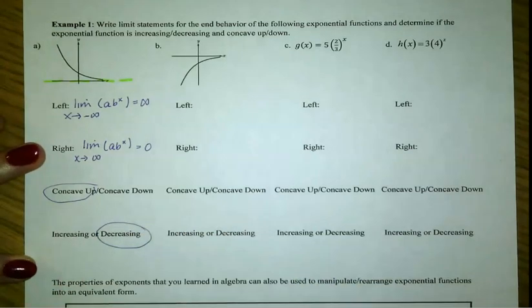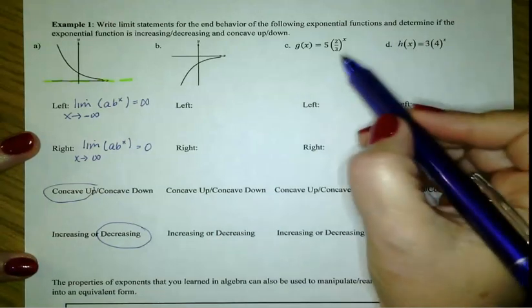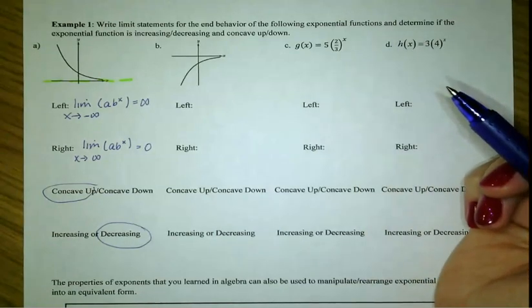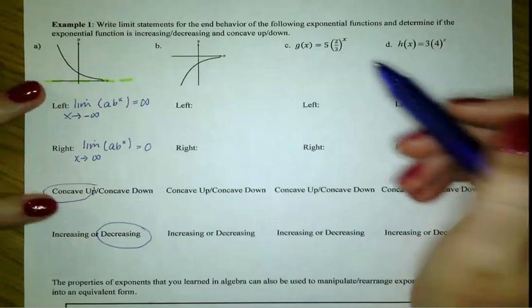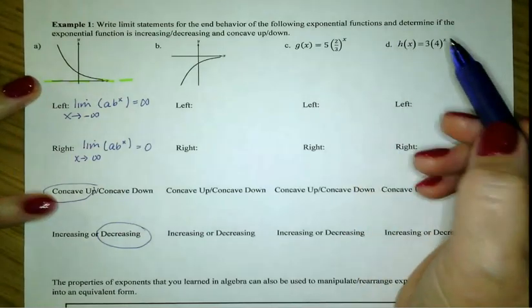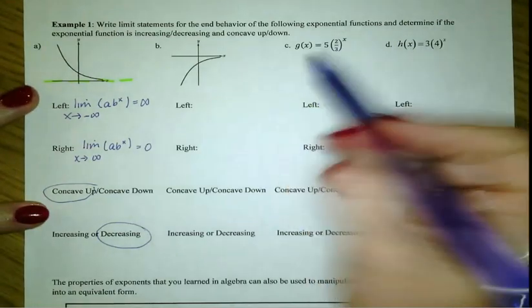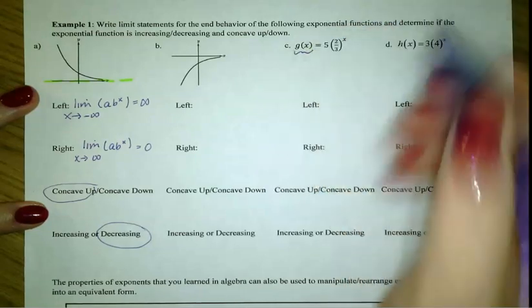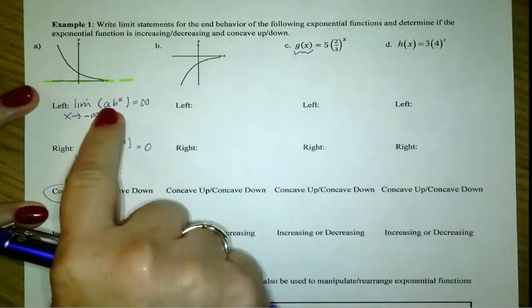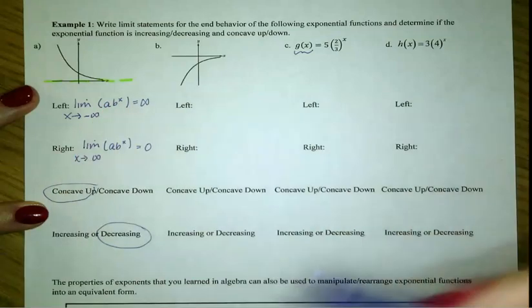So we can say this is a decreasing function. So that's the practice that we're going to do. But I want to jump over here to C, and I want to talk about that a little bit, because sometimes if you have a model like this, when we're observing what's going on here, we can see that it has a name, so g of x. So when we're writing our statement here, we'll be able to insert the g of x.